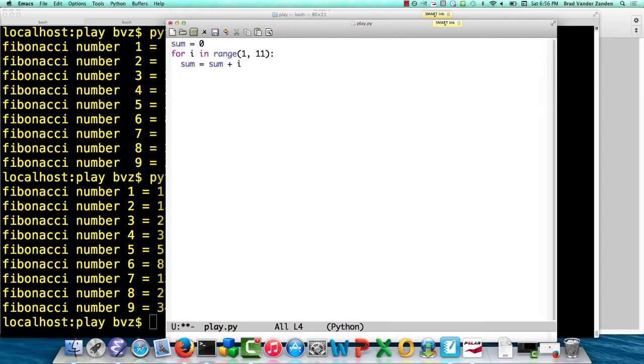Again, iterating over sequences is a big deal in Python, and so Python provides all kinds of handy shortcuts that allow you to iterate over different kinds of sequences. So you already have seen how we iterate over a list, but this only gives us the element in the list. What if we also wanted the index in the list? The way we can do that is with the enumerate command. So if we said for index, value in enumerate, and let's say our values were tick, tock, tick, tack, and toe.